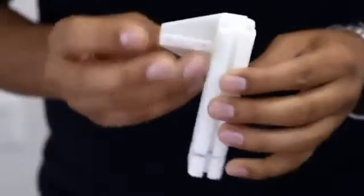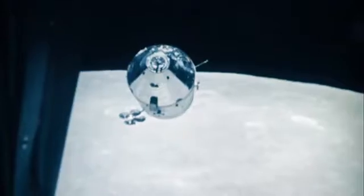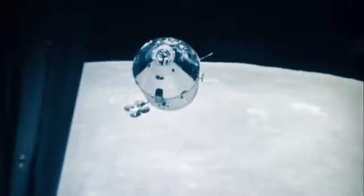So I can imagine a few scenarios for 3D printing on the space station, like tools or replacement parts. Everybody knows Apollo 13, so imagine if they had a 3D printer connecting that square filter into the round hole. But now that it's available for anybody on Earth to use, we have a lot of interest from commercial companies, from academia, and even individuals who are designing things that they've wanted to fly to space, but it's always been too expensive to launch it.